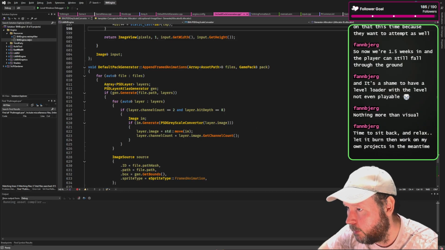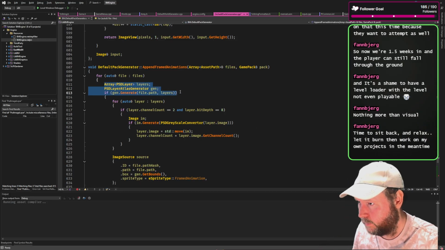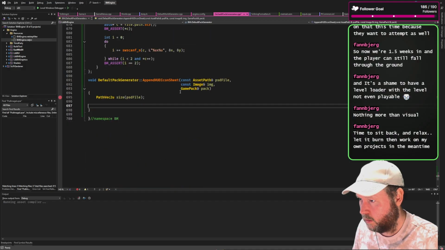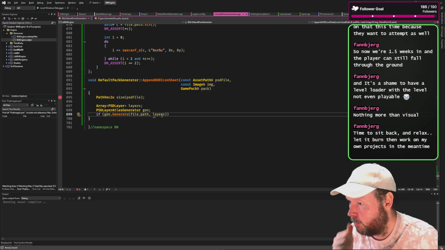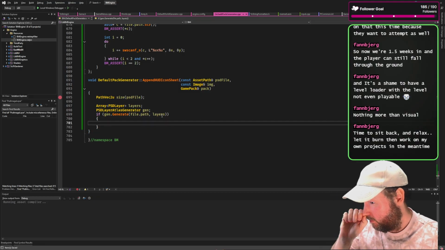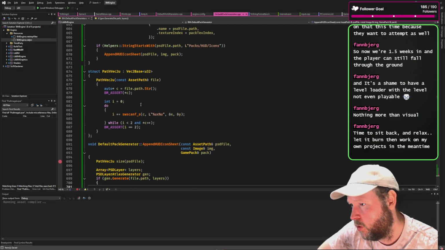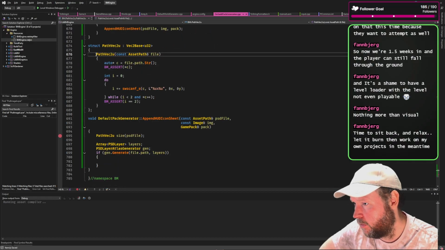Pen framed animation. This is it. Maybe this would be better if we had a different one for a string.